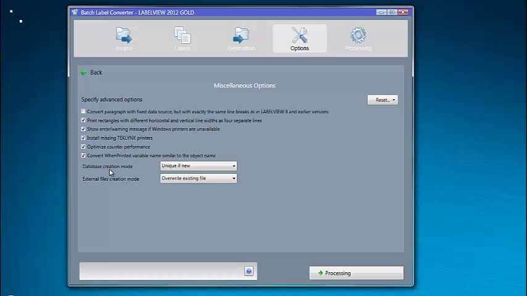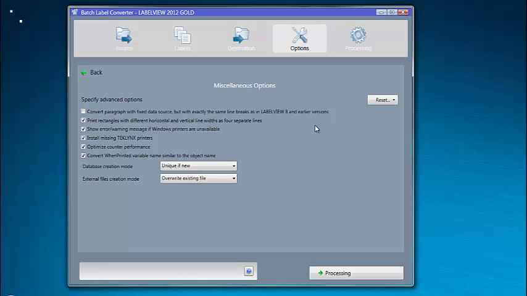So it'll look as similarly as possible to what it did in the old software when it's converted into the new software. The only possible variant that I sometimes deselect is this first checkbox. It says convert paragraph with fixed data source, but with exactly the same line breaks as LabelView 8 and earlier versions. This means in version 8, paragraphs of information on a label were stored in an external file.